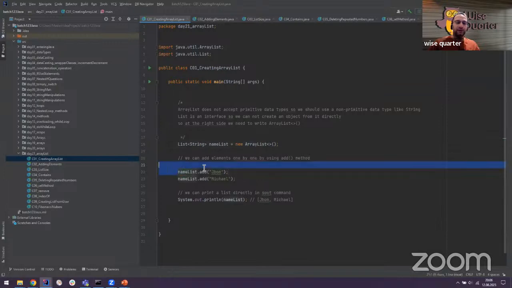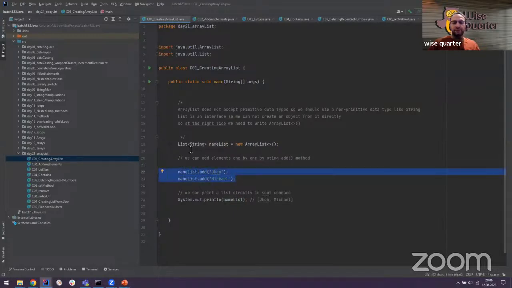To add the elements, you should use the name of the list and the add method. The biggest disadvantage of the list is this: if you have a list, you have to add the elements one by one.